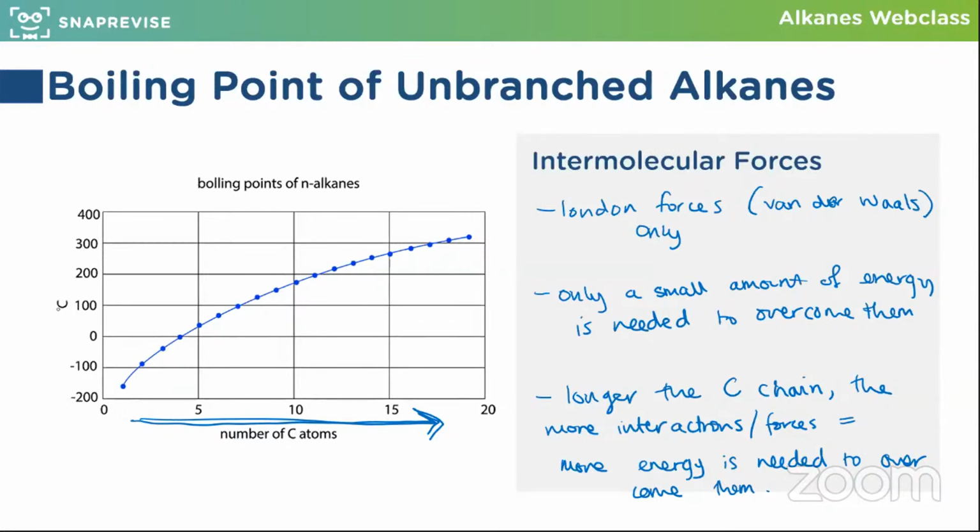It says only a small amount of energy is needed to overcome them. So the longer the carbon chain, the more interactions or forces there are, and therefore more energy is needed to overcome them. Not to break and make new bonds. No, we're not talking about breaking bonds or making bonds here.